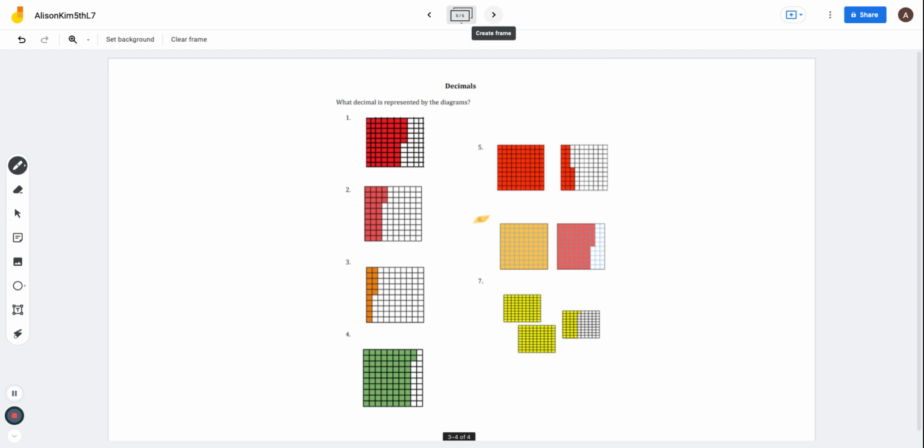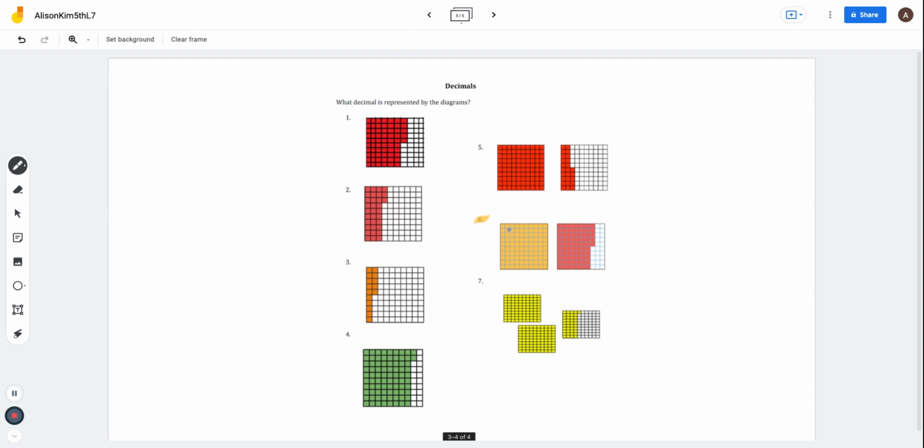Now I'm going to do decimals. So basically the rule here is, if it's filled up, then it's going to be 1, I'm pretty sure, because there's 2, 4, 6, 8, 10. There's 10 boxes by 10 squares. So that means that each square box, I think, has 100 small little squares. And that makes up 1.